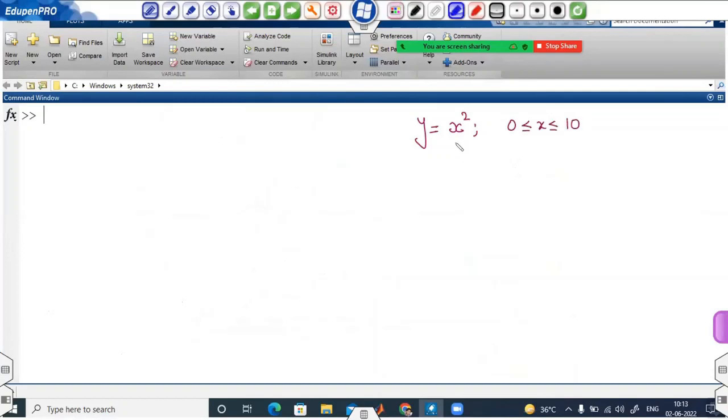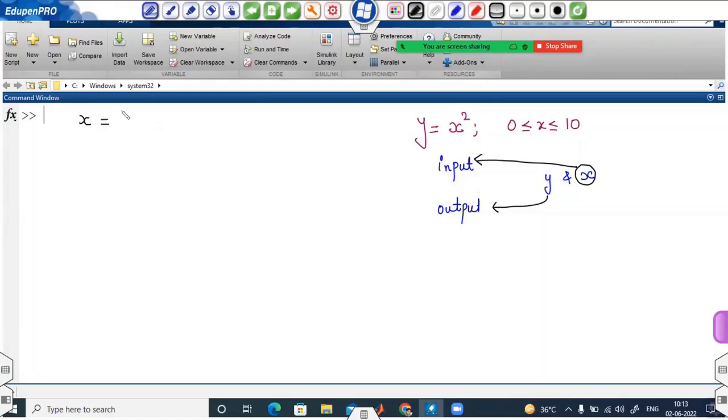That's very simple. Firstly you have to give the input, and finally you will get the output. Out of y and x, which one is the input? x is my input, y is my output. So firstly you have to define x. What are the values of the axis? 0 to 10.